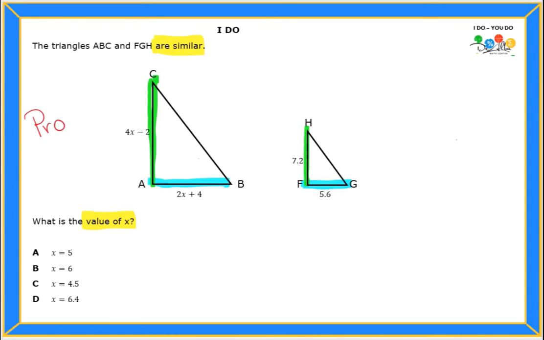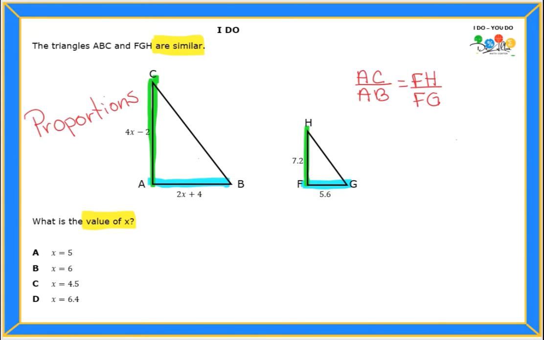Let me write it down over here. Let's see if you remember how to set up proportions. Back in 7th grade, the way you set up a proportion was you made a comparison of the sides of your shapes, right? So I'm going to compare AC over FH and AB over FG. It's up to you if you want to write down the labels. If I want to write labels, I'll say AC is to AB as FH is to FG. Of course, there are a lot of ways that you can set up a proportion. This is just one of them.